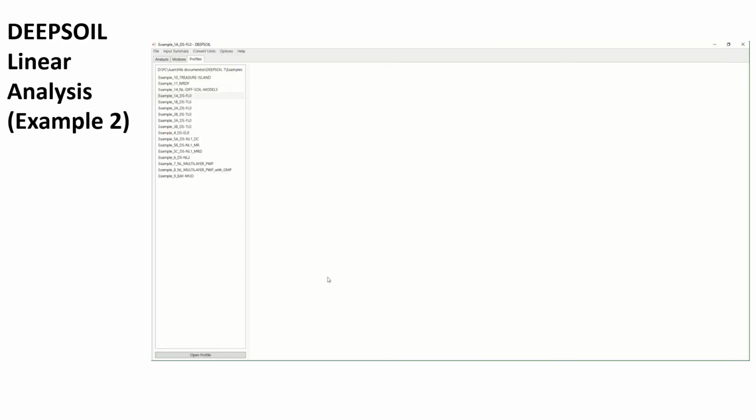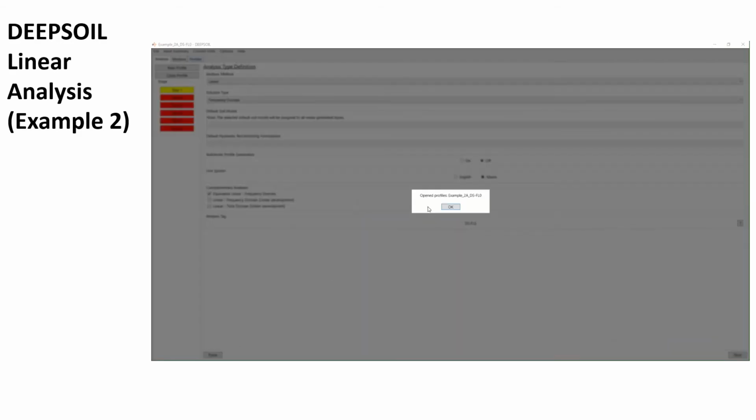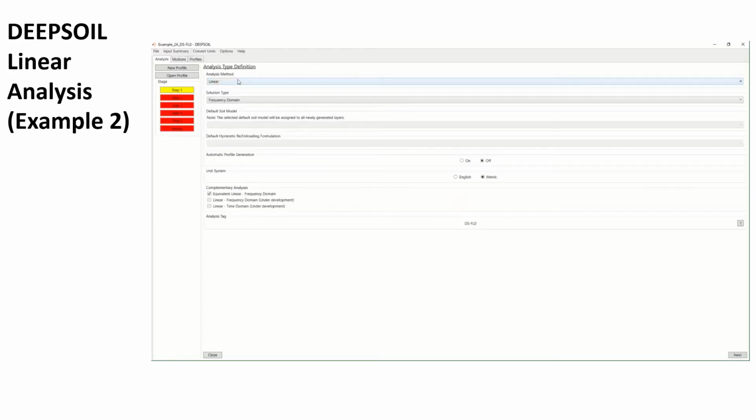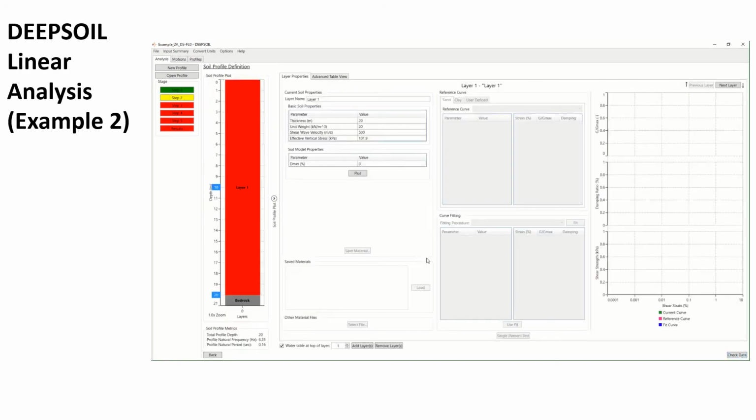Moving on to the software, if we click on example 2A and we say open profile, it's going to take us to the example 2A. Analysis method linear, frequency domain for the solution type, and the same as before for the type of analysis. We click on analyze.